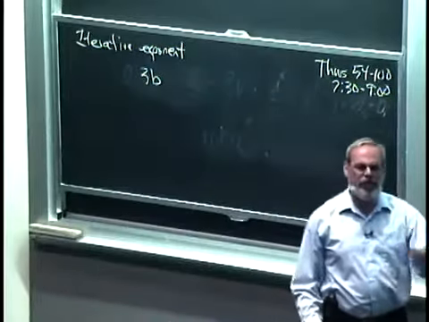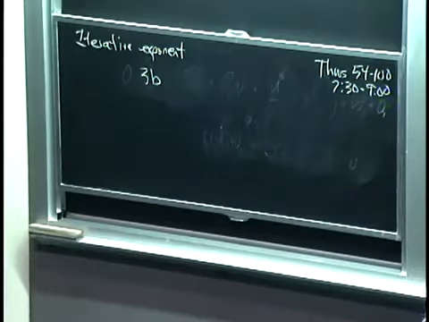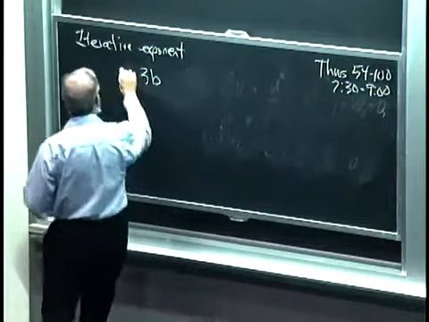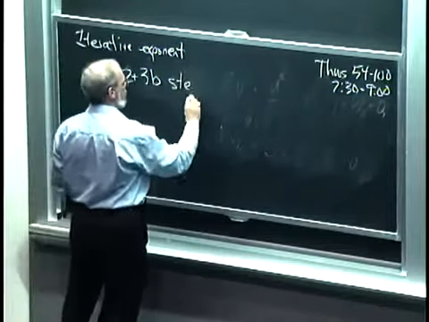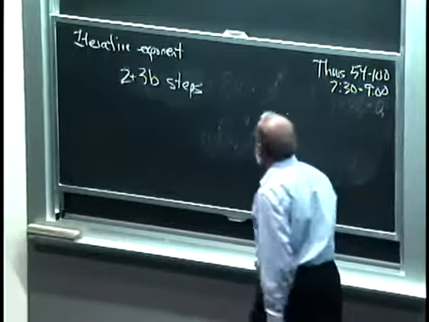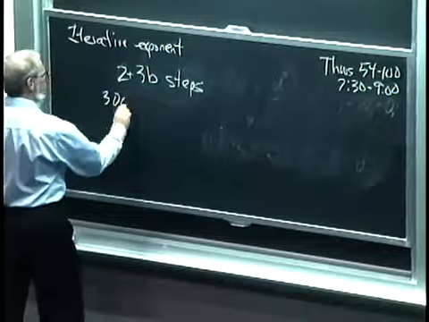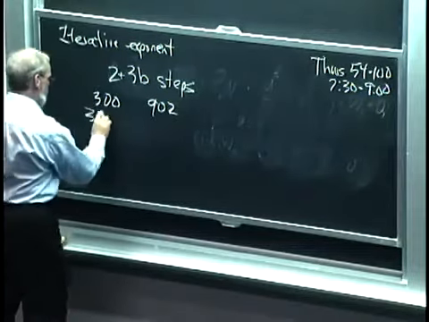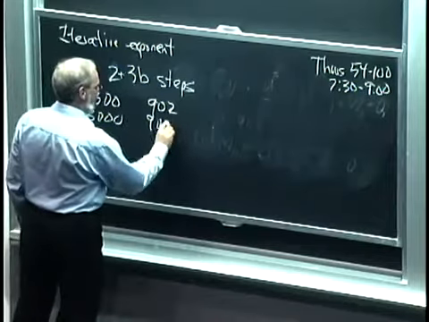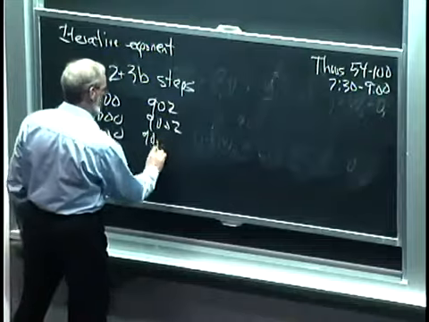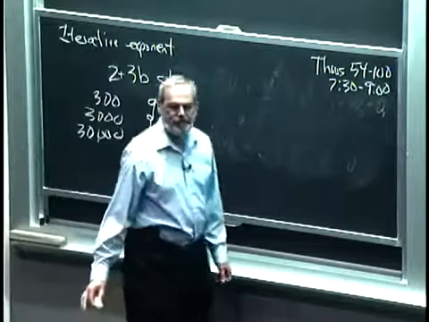All right, I got to go through the loop B times. I got 3 steps each time. And then when I pop out of the loop, I got 2 more steps. I got the initiation of answer and the return of it. So I take 2 plus 3B steps to go through this loop. If B is 300, it takes 902 steps. If B is 3,000, it takes 9,002 steps. If B is 30,000, you get the point, it takes 90,002 steps.